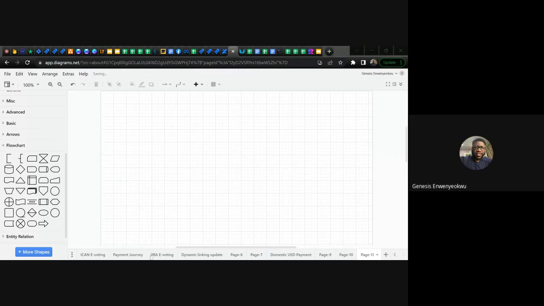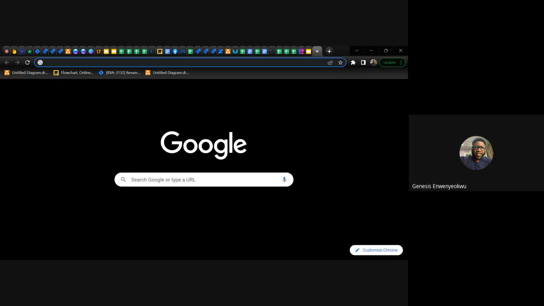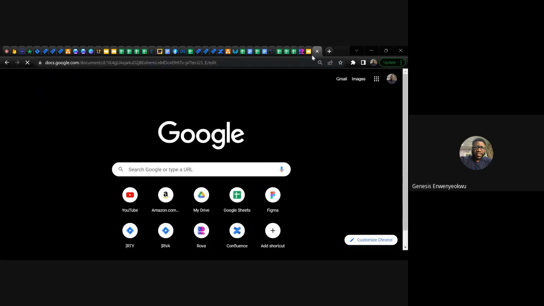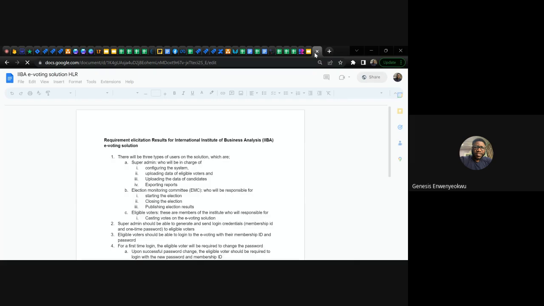Okay, cool. So you guys pretty much remember the e-voting requirements that we'll be using to practice all along. So let me just open one here. Let me get the high-level requirements here. And I'm going to use it to draw our use case model.